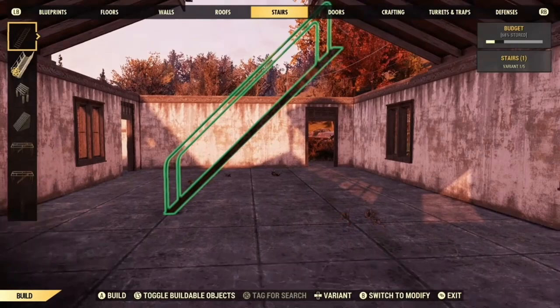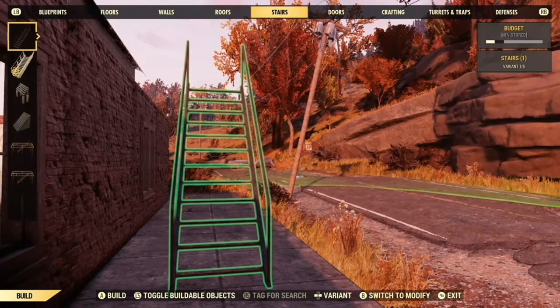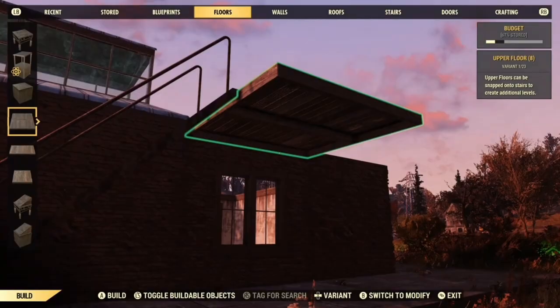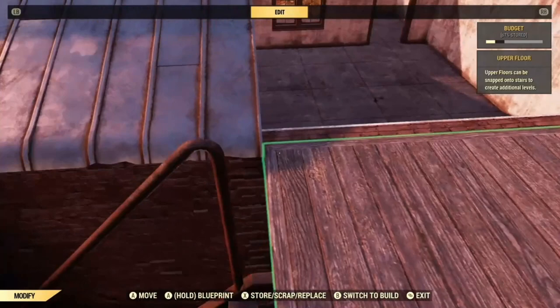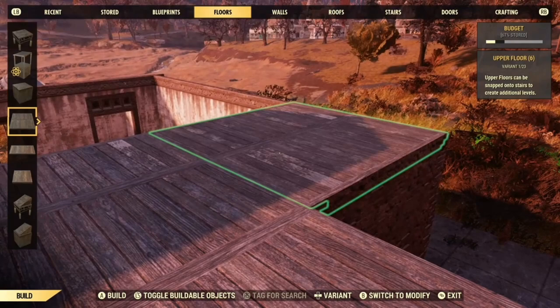Now, because I am going to double wall the upstairs wall, I'm going to show you a little trick if you're going to have a problem with having to move floors about with stairs. What I'm going to do is put the stairs out here for now. Because if we double wall this, we're going to need to put extra pieces of floor on to support the second wall.